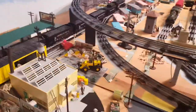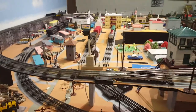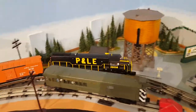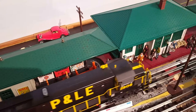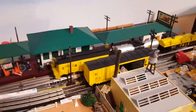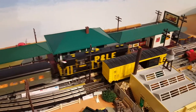The computer has detected all three engines, but it doesn't know that yet. The only way it's certain how many engines it has detected is when it detects the first engine the second time. So now the first engine has come all the way around again, and at that point the computer program knows it's got three engines. It knows what order they're in, it knows almost exactly where they are on the layout. It speeds them up a little bit to make the route go a little faster.